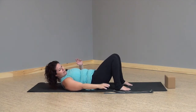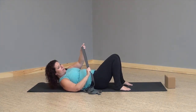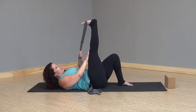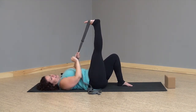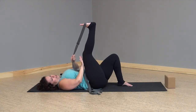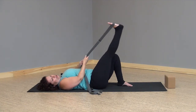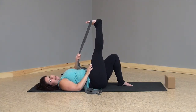Bringing the feet down to the mat, take a hold of your strap. You'll want to have a small loop at the end of your strap or belt if you're able to. Place the strap around the ball of the foot of your right leg and extend your knee all the way up towards the sky — we're going to start with a hamstring stretch. What's important is not how high my foot is getting to the ceiling but that my knee is straight. If the knee is bent and the foot is up towards the sky you're not getting the most effective stretch on your hamstring, because your hamstring muscles cross both your hip and your knee. To get the best stretch you want this pressed out, lightly contracting the quadricep muscle, with the knee nice and straight. For some people the stretch might be here, for some it might be higher — wherever it is, just be okay with that.